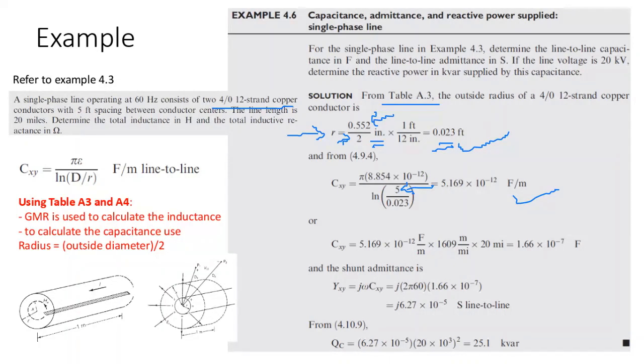And then you just multiply by 20 miles. Remember now, this is farad per meter, and the given distance is in miles. Therefore, we convert miles into meters. These are simple things that you are required to do. So please don't tell me that you forgot to change from miles to meters. You need to focus on what you're doing as an engineer. You will do these before you give the data to the data entry staff, who will enter the data in the software.